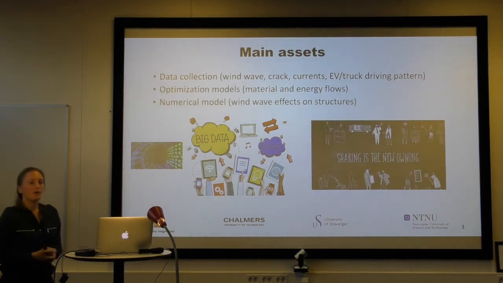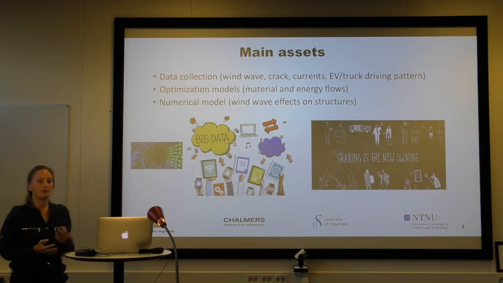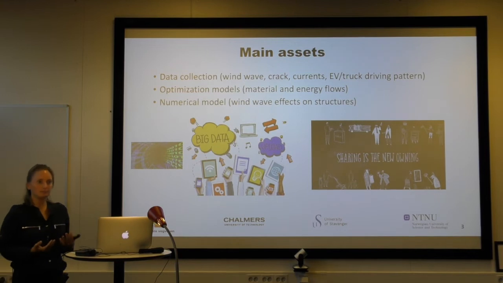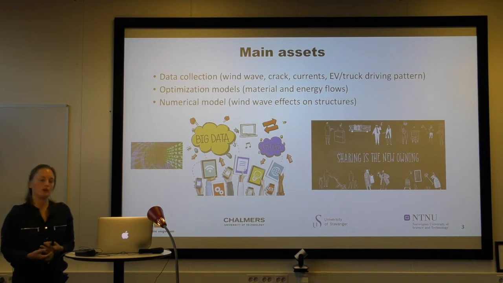Another one is the models that we work with, both optimization models, so material and energy flows, and also numerical models. And here we discussed a lot about making the models available, so that you can download the models. That could be beneficial, but there are also issues with that. For example, we have mostly models that we own, or that we buy, so commercial models.